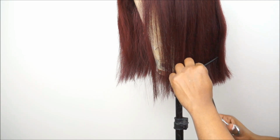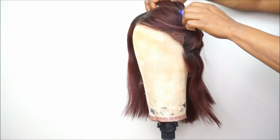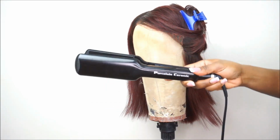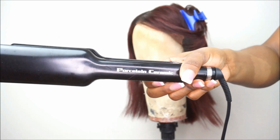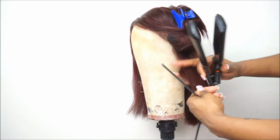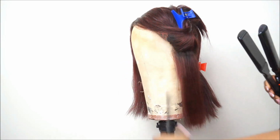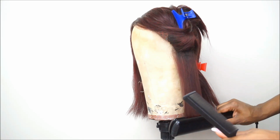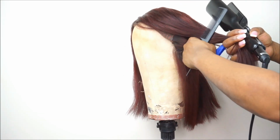So after I did that, the next thing that I'm going to go ahead and do is flat iron the hair. I am using my Babyliss Pro, I believe it's the Babyliss Pro porcelain ceramic flat iron, and I'm just going in and doing the chase method with my rat tail comb just to make sure that the hair gets as straight as it can be. I didn't have any issues with flat ironing the hair.